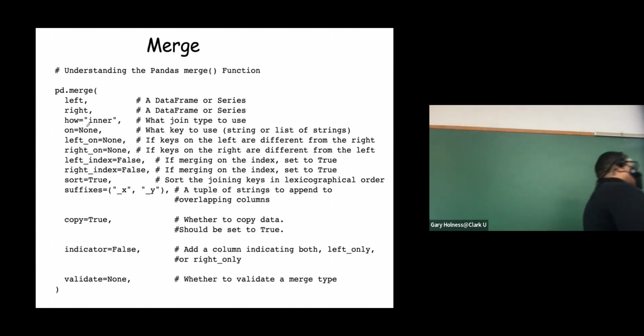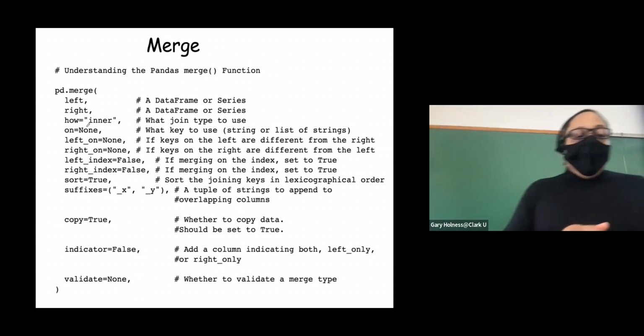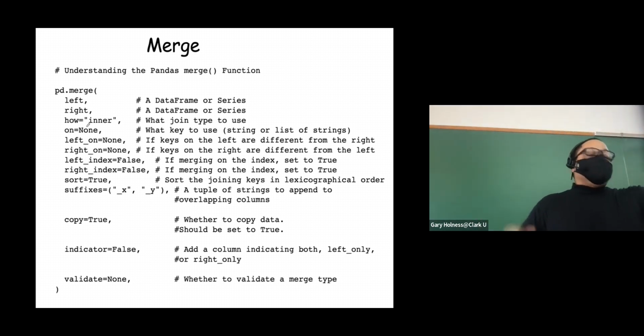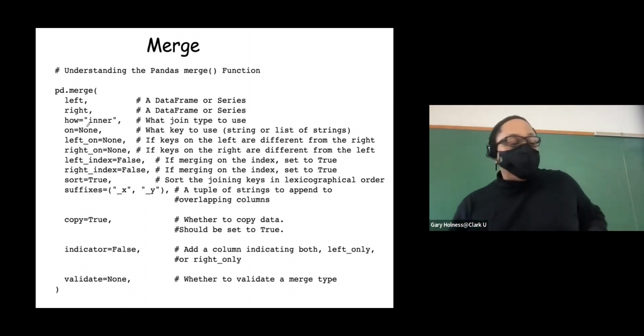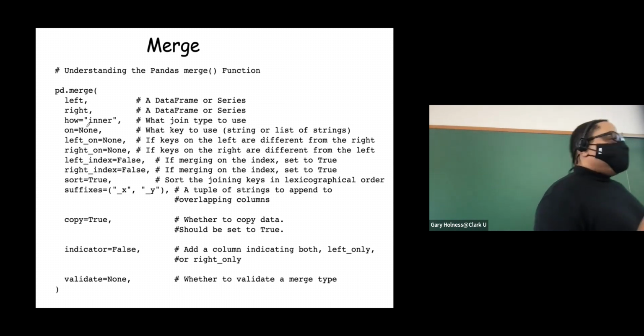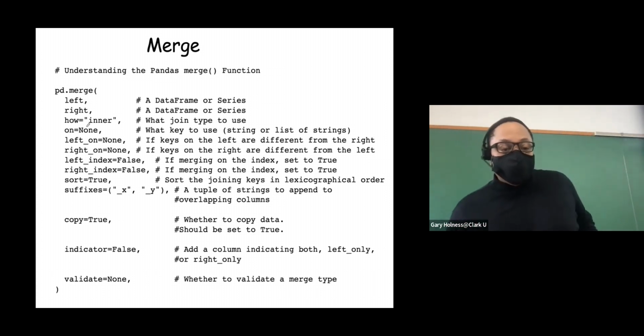And like we saw before with concat, inner employs an and criteria. The things that you're trying to put together must be both in the left and in the right data frame, each column's worth of data. And that's the default behavior. But there are other behaviors that we'll talk about. I think it's in the next slide or two. Okay. Now, this next option, on.